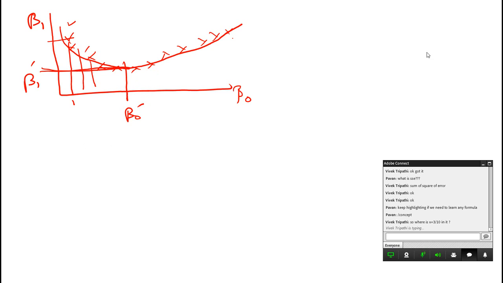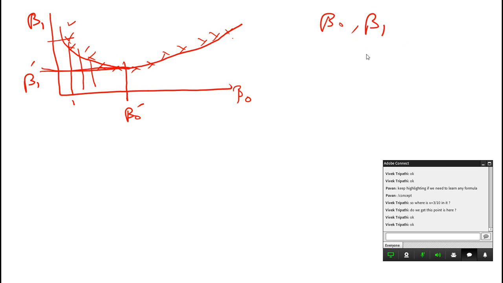So Vivek, that example that I gave is just to show you how to find the minimum value of a function. So x doesn't come here, don't confuse it with x. We are only worried about beta naught and beta 1. Our derivative is with respect to beta naught and beta 1, so we need to know where beta naught and beta 1 are on this line. Beta naught is on the x-axis and beta 1 is on the y-axis, and I plot the sum of the error square in the xyz plane. And I found that at one place I have the minimum number. That's about ordinary least square estimation.